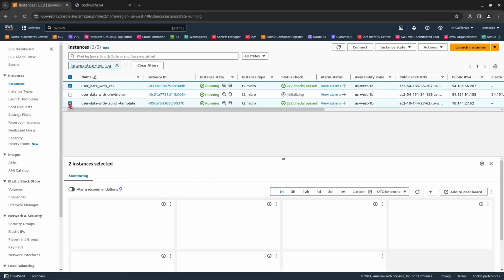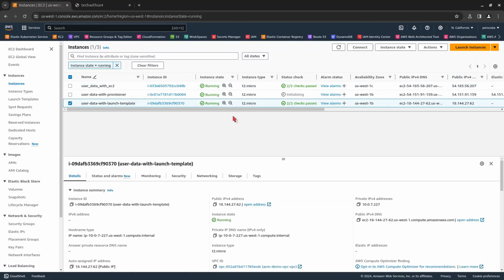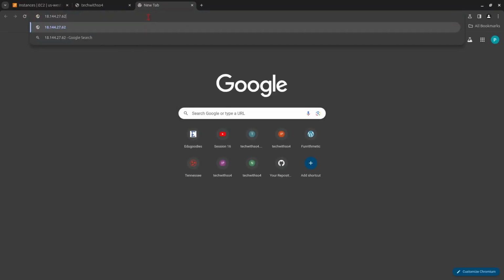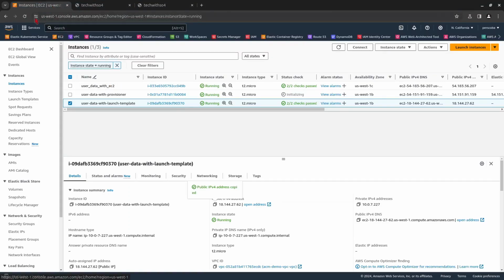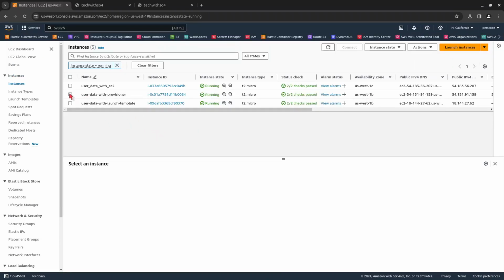Let's try the one with the launch template. Let's copy the IP address, right? So see here, the IP address here is different from that one, right? So this is the second one. Let's go back. Let's reload the page. Okay.